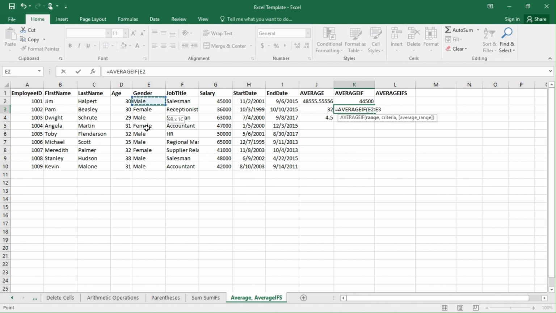The range is the gender. Now inside the gender, what's the criteria? The criteria is female. And the average range is what we are calculating, which is the age. The average age of females in this organization is 31.